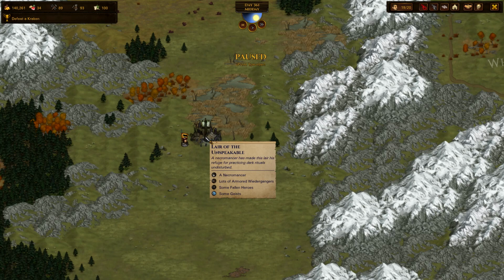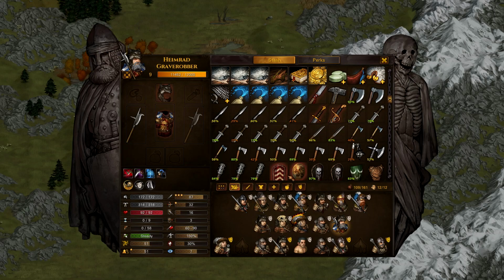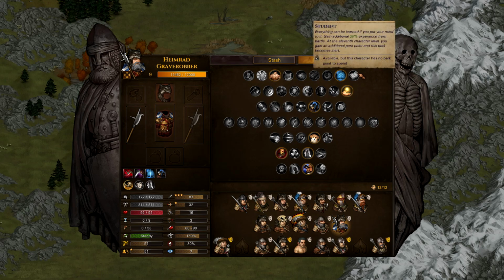Probably not, too close to settlements. Necromancer, lots of armor, some fallen heroes. That's normal. Why don't you... okay, you don't have student. Why don't I give you student?